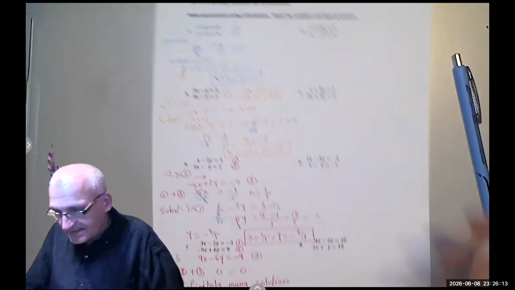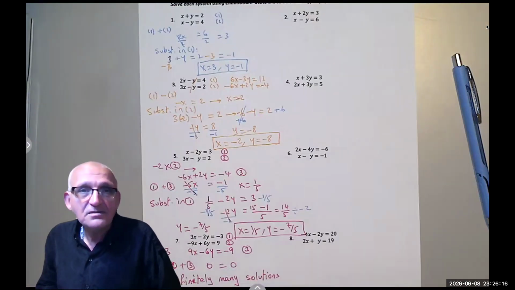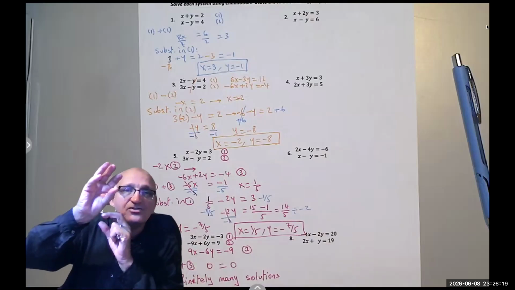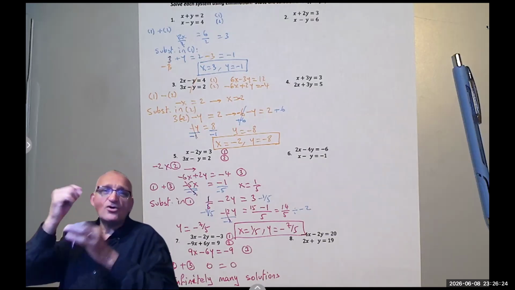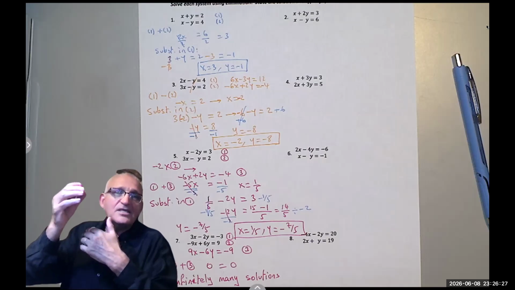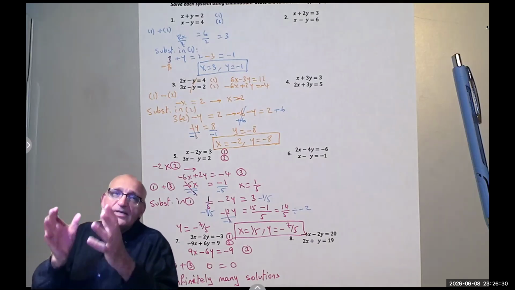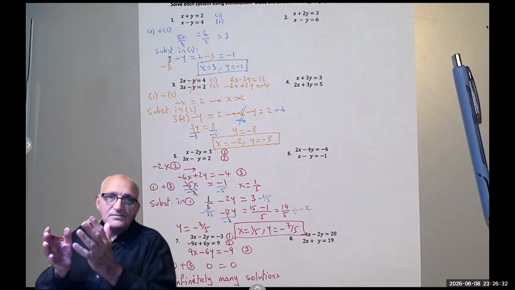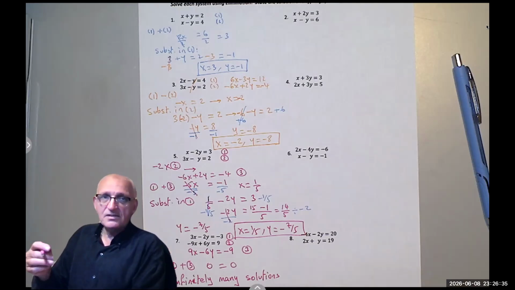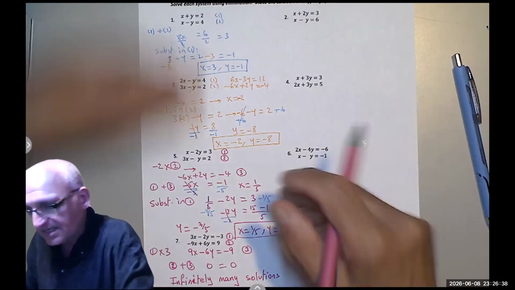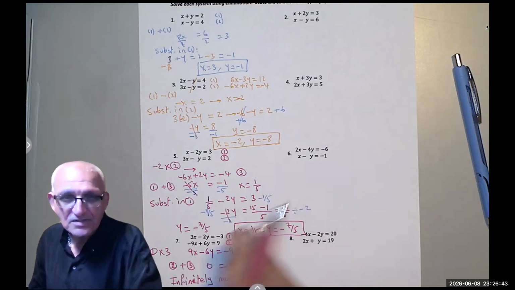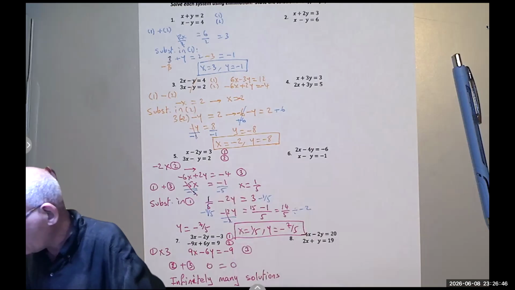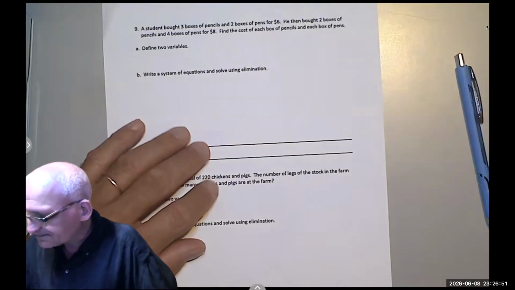Okay, so that's the elimination method. You make the coefficient of x in both equations or in y in both equations either equal or opposite. If you make them equal, you subtract the two equations. If you make them opposite, you add the two equations. So you get rid of one of the variables very easily, solve for the second, and then substitute to get the value, like we did here. I hope it was clear. I'm sorry for the negative here that I messed up, but again, it's easy to fix.